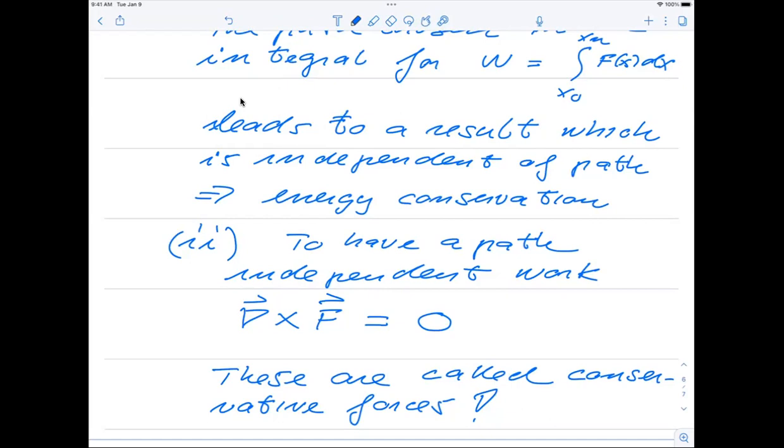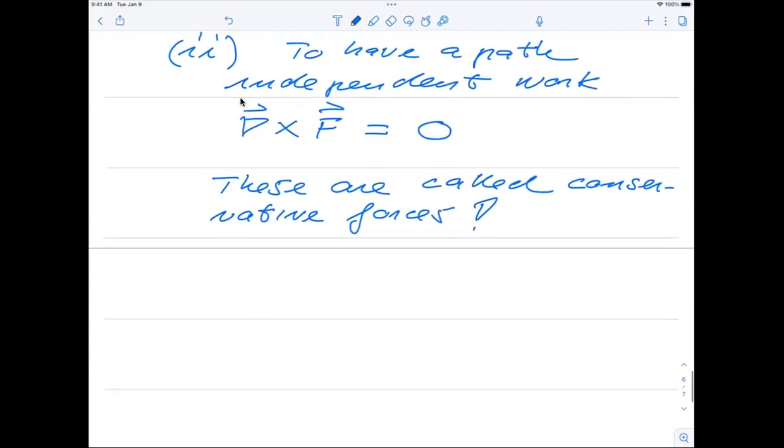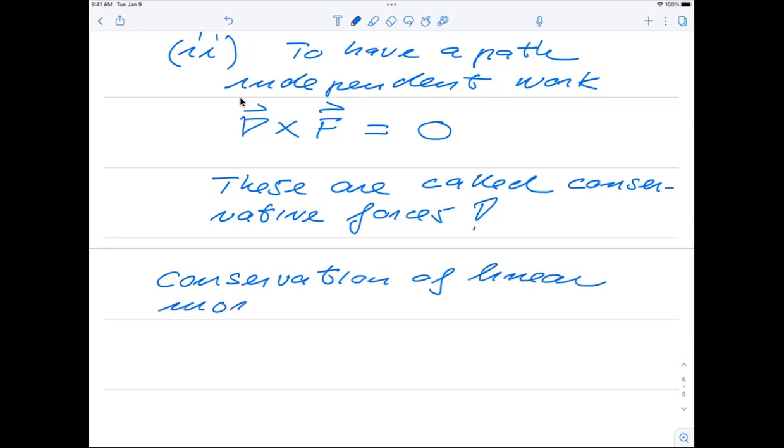And now what we are going to look at is conservation of specific quantities. We are going to start with the first topic, which is often the easiest one to show, conservation of linear momentum. So we need some time to actually go through this theory, because this has such important consequences for what we end up doing in physics, and especially in classical mechanics.